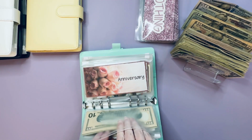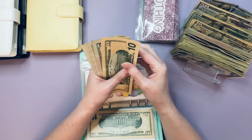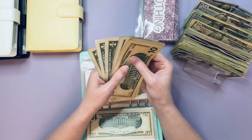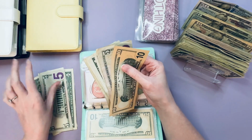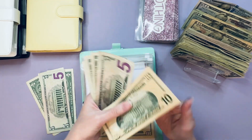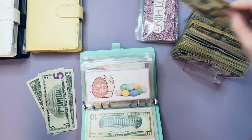Easter, which we are about to spend, we've got 10, 15, 20, 1, 2, 3, 4, 5, 6, 7, 8. So if I hold on to 3 ones and 5, we have 10, 15, 16, 17, 18, 19, 20. So I'm going to put that 10 in there, pull out a 20 so I don't forget.